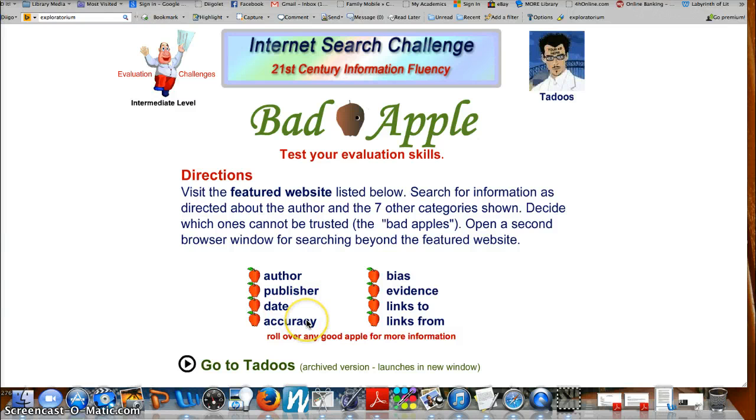Does the information seem accurate? Is there bias that seems outrageous? Is the evidence clear and concise and cited by other sources? Do the links to the website seem reputable? Can you follow those links from that site? Where do they take you? Be sure to check out that URL as well. All right, good luck in your investigation. And remember, always be aware, always be thinking.